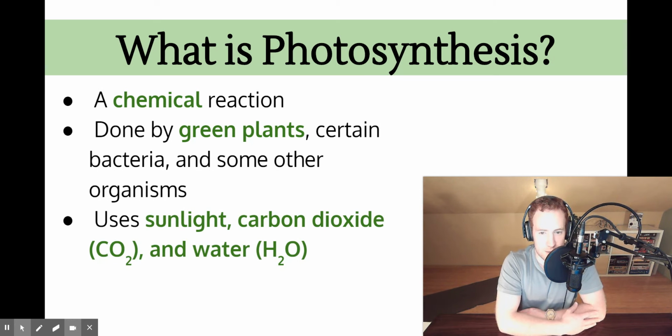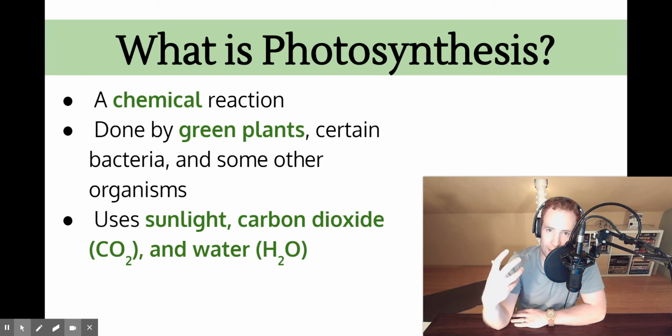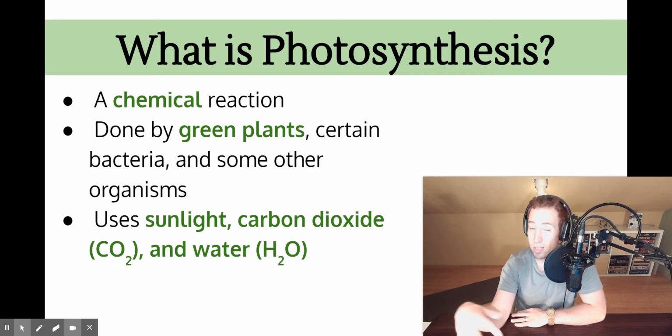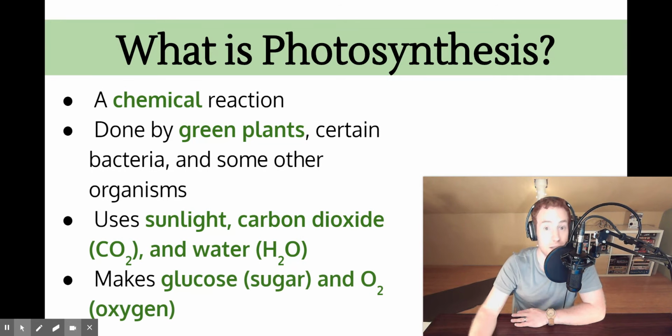And what happens is that sunlight is just one basically ingredient that goes into this process. It is not the beginning and the end of the process. So, what plants are doing is they are taking the energy from the sun and using that energy to break apart carbon dioxide and water molecules and then reform those things into new molecules like sugars, glucose. And actually, as a waste product, it makes oxygen. So that oxygen that we're dependent on, that we breathe, that we couldn't live without, that's a waste product of plants. And that glucose that we need to function and to do everything, that is a product of photosynthesis.